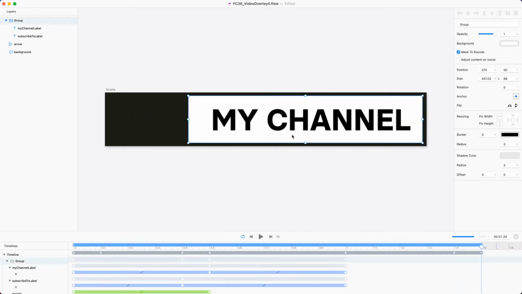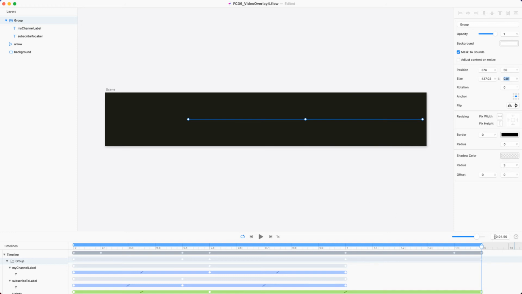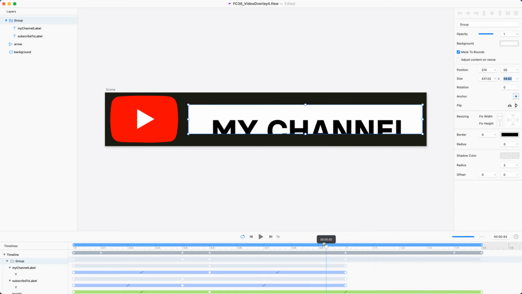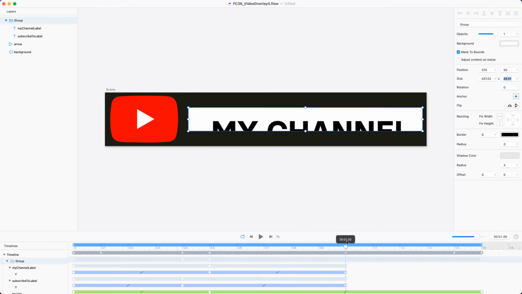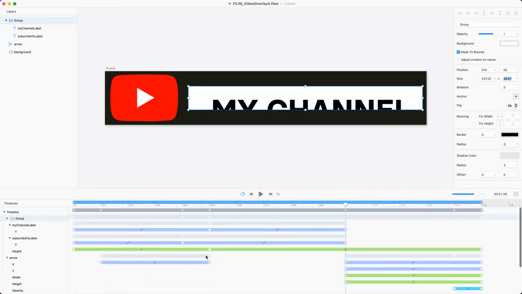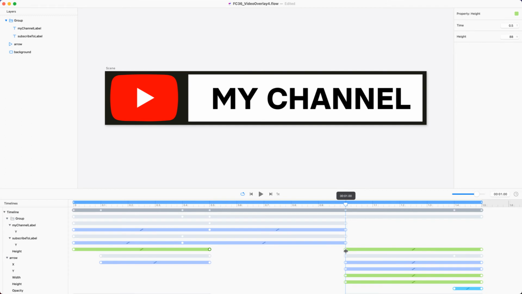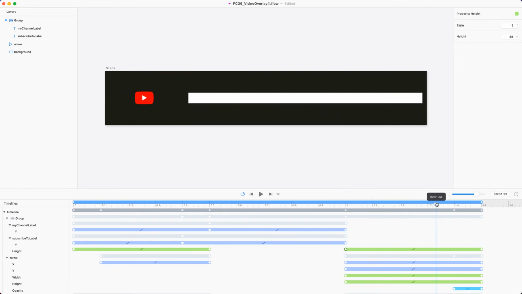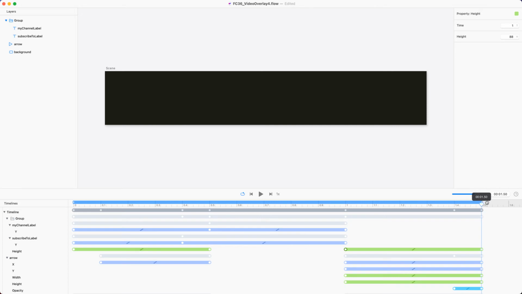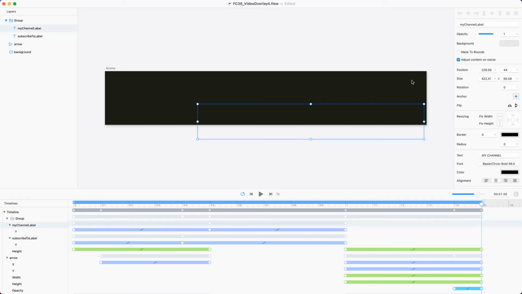Now, same position over here at 1.5. We are just going to make the height of that layer 0.01. Enter. And starting right about there, I'm going to bring this back up again a little bit. So that height animation, we also need to bring out to here. And that my channel is also going to move because the height of the layer is going to move, so it's keeping its position relative to the layer. We need to now go back into that my channel and set its Y position to 0.